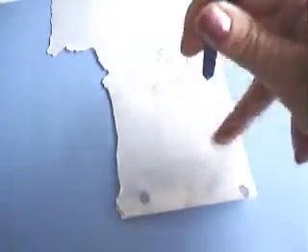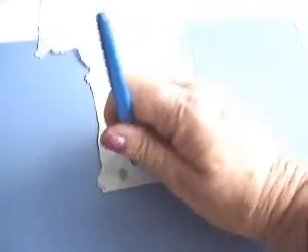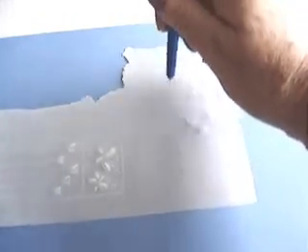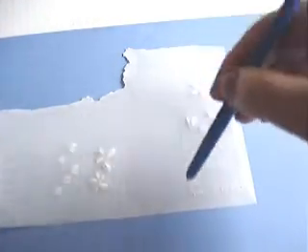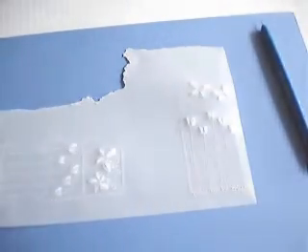The next thing is to do the perforating. You use the same tool, and you also work on cardboard. It's the same movement as stippling except it's harder and you break through — you're actually going to break through the paper and cut it. I suggest going around with your perforating tool and perforating all around the outside of this design. When you have finished, you should be able to just rip your design out of the paper because you've made the holes close enough together.